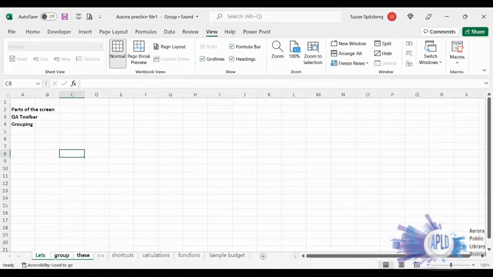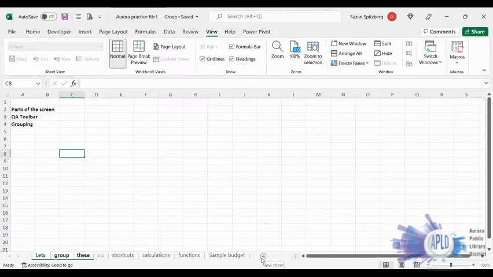So there's a couple of ways that you can get out of that, because once you put in the information that you want on all 3, you want to ungroup them so that anything you put on something doesn't go on the other 2. And there's a couple of ways that you can do that. If these are the only tabs you have, and you've added, depending on your version, you will start with 1 tab or 3 tabs when you open a new file. And if you want to add tabs, you just click on this plus, and they also call them sheets.